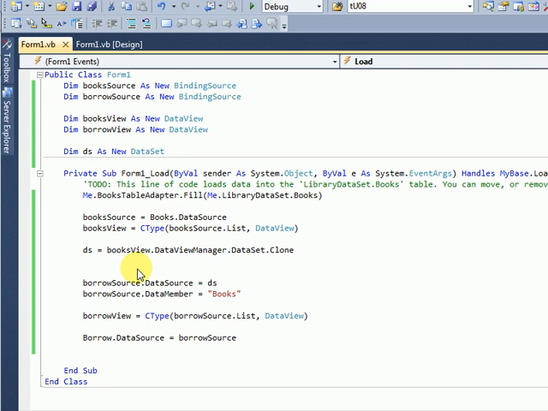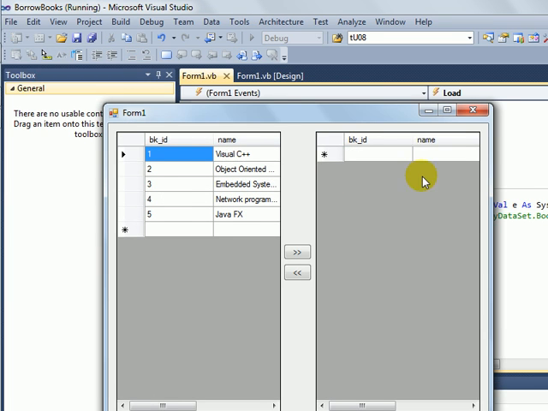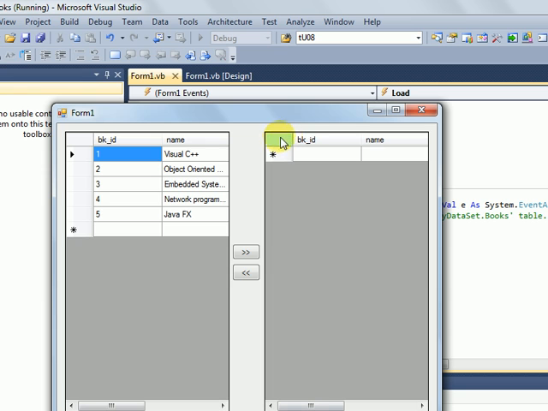So run this application, and yeah, hopefully it's correct. We copy the structure but we didn't copy the items.